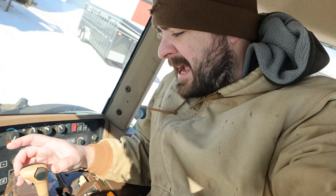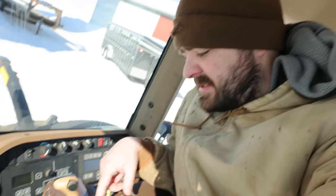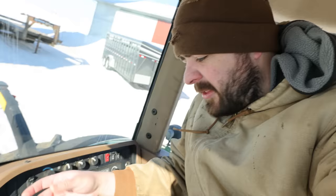So this tractor has an IVT transmission, which is a different way to look at transmission. So this is your speed lever. It's got a speed knob on it that controls the top speed of each range. There's two ranges here on the transmission. You got one and two. So you can put it all the way up and then speed it all the way up so that your highest speed in range two is road gear. And then let's say when you get out to the field, you want to go into range one, and you can set that as your top speed to be, you know, 10 miles an hour, and you can just use that. So I'm excited to use IVT transmission.